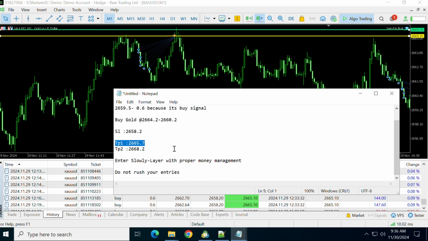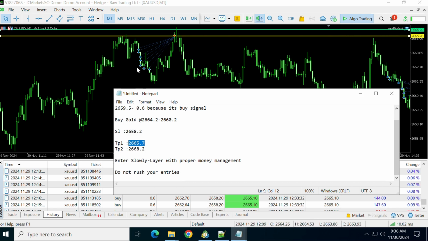If you are in the VIP group, you can do like 10 signals or 9 per day. Now this signal is saying buy in the range from here to here, and we adjusted the settings for the TP to 0.6. Since the signal is buy gold, this is the default TP1 of the signal by Ben, as you see here.